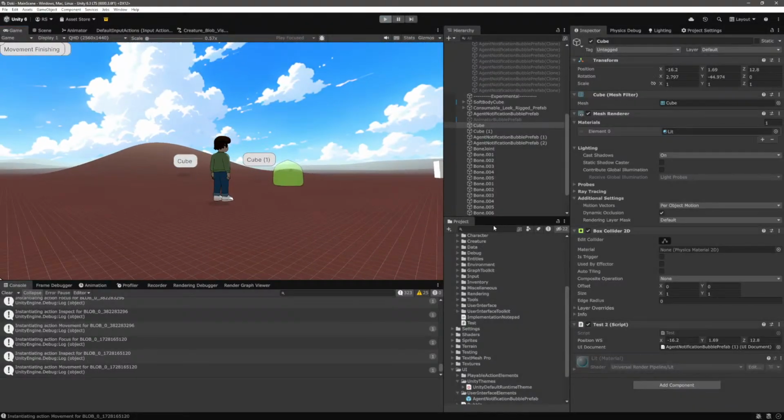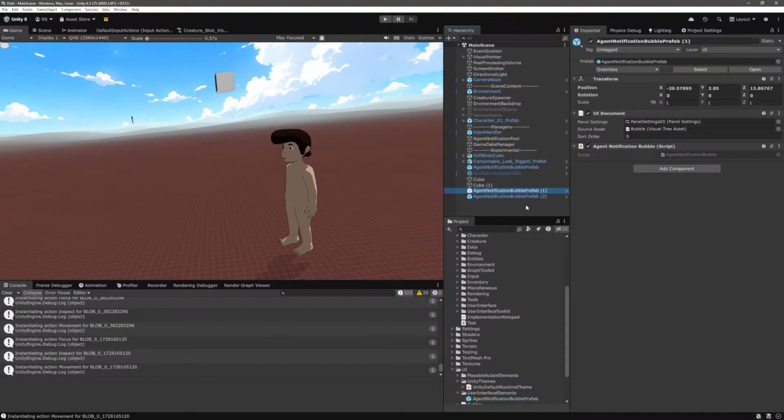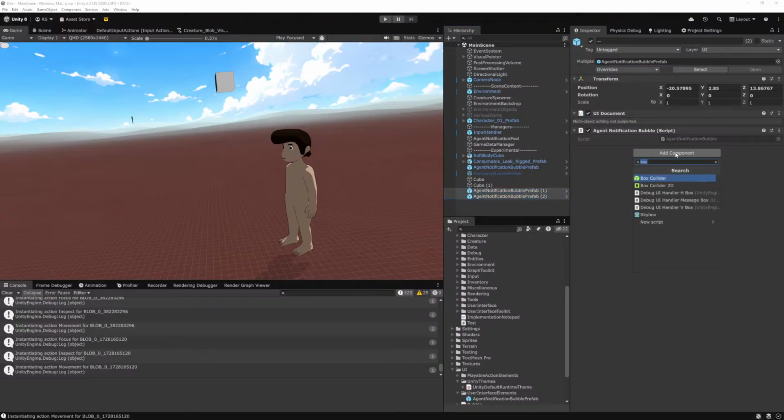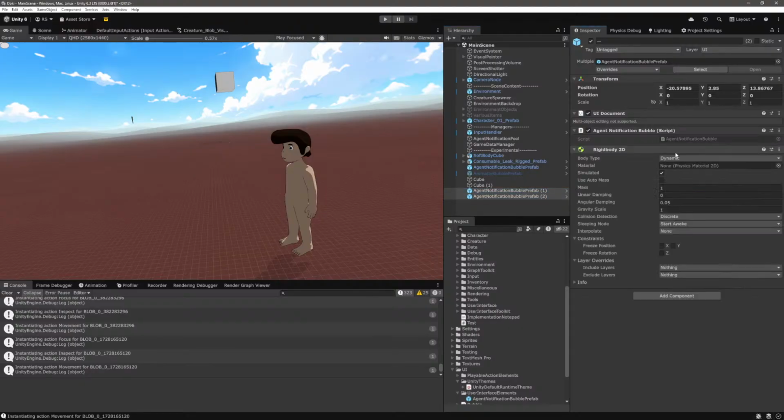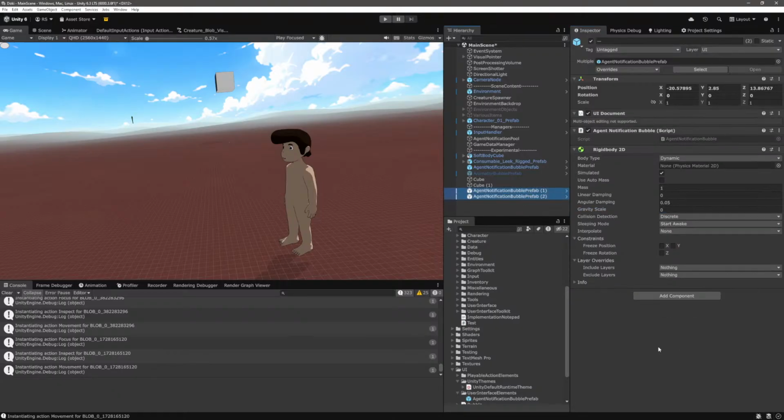Okay, let's see if we can get some collision working with them. Agent notification bubble prefab. Let's do rigid body first. 2D. Gravity scale 0. We have it on both. Yes.